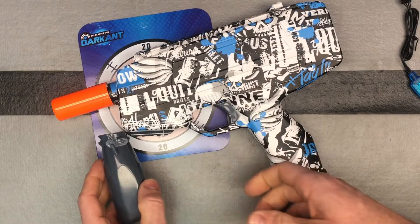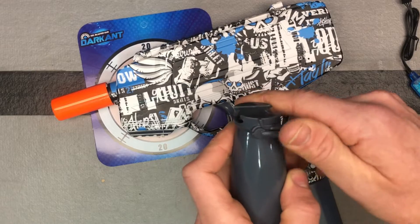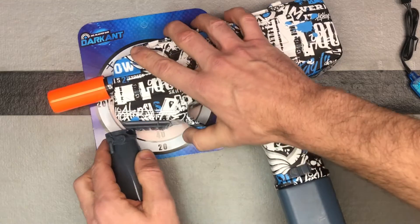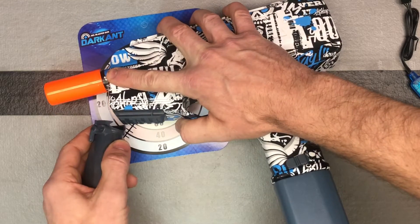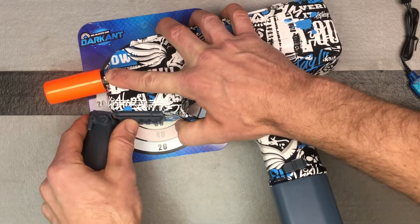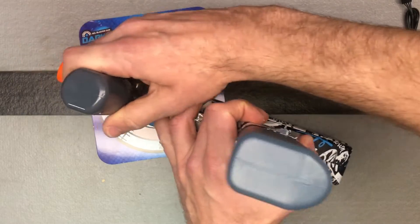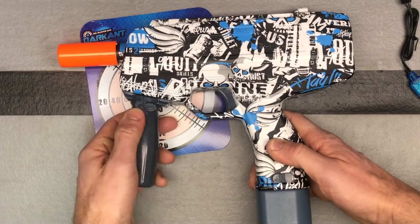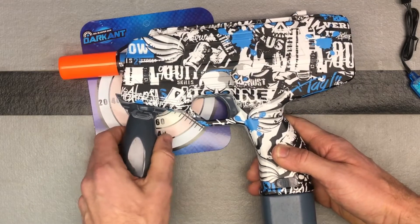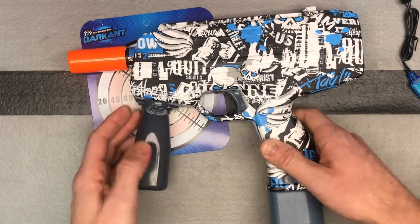Now we've got a little grip that can go on the front. This has a little different mechanism than I've seen on other grips. When you push it down like this it's supposed to be unlocked, and then you can slide it on. It's just a matter of lining it up. Once you slide it on, put that forward — that's supposed to help lock it in place. You can remove this when you're changing the battery; you can just use that to adjust and open or close the door.